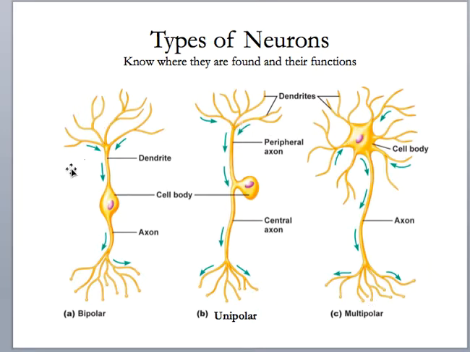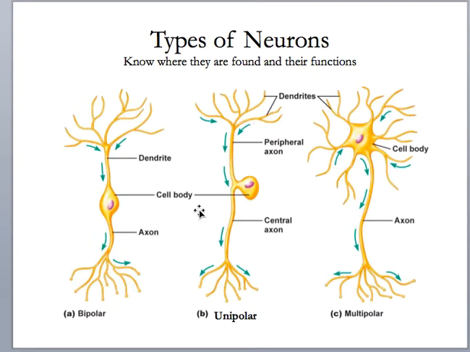Now, this one right here, this is a bipolar neuron, bi meaning two, because here's the cell body, and there are two main processes coming off of the cell body. This process right here, this would be the dendrite. It does branch into multiple other dendrites. This is the receiving end, and information is being sent to the cell body, right? The cell body would decide what that information means and how to respond, and then that information would be sent along this other process, which is the axon, right? Bipolar neurons are almost always sensory neurons, and these are found in special senses like the eyes, ears, and nose.